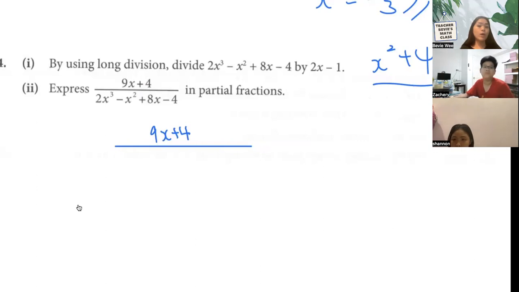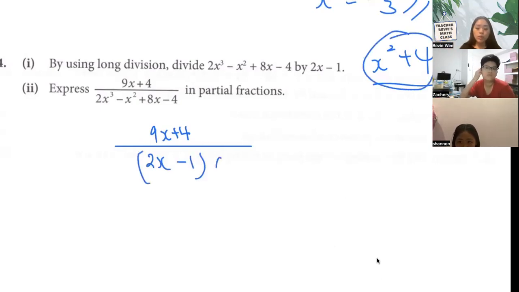Or just leave it? You all know how to split for partial fractions with a cube or not? No, right? We only learn quadratic, repeated, and linear. There's no such thing as cube one. So they asked me to divide by 2x minus 1. I realized it's a factor because the remainder is 0, meaning this is also the other factor. This is the quadratic.